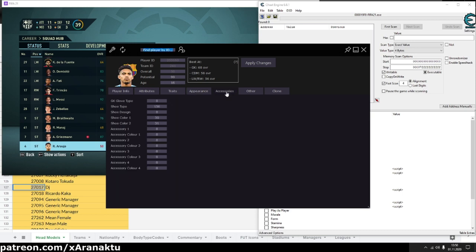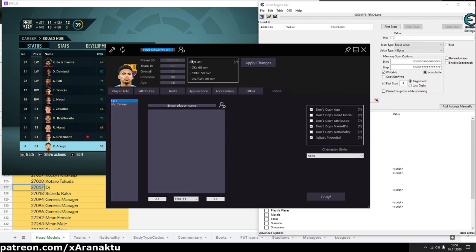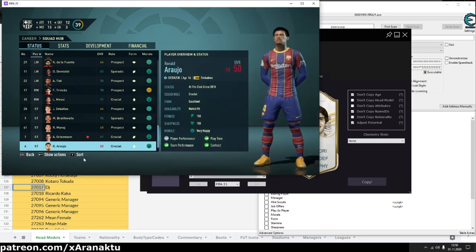I'll skip the accessories and other tab as I don't know the IDs for everything. You need to figure it out by yourself. Either by trials and errors or by Googling. The last tab allows you to clone players. Let's say you want to clone Kaka. Find his card and click the copy button. To save the changes, press apply changes button.